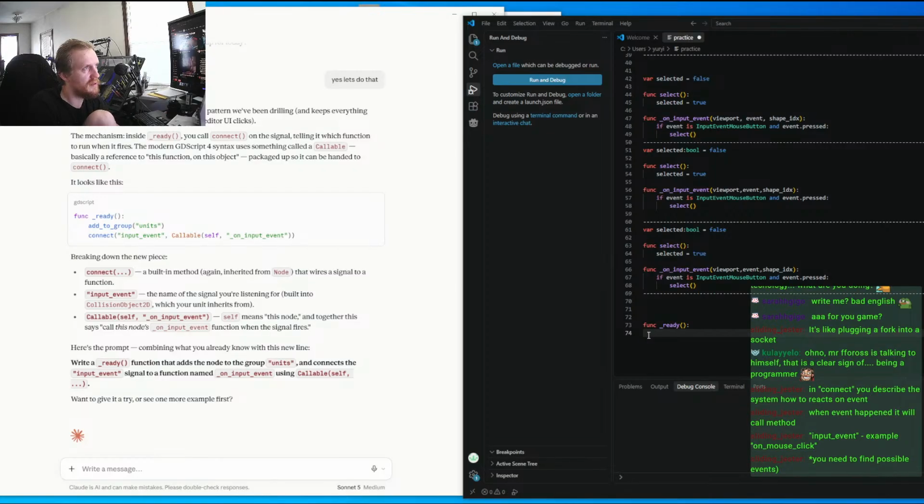You need to find possible events. Sorry, write a ready function that adds a node to the group units. I feel like I should know how to do this, because I already did it before.